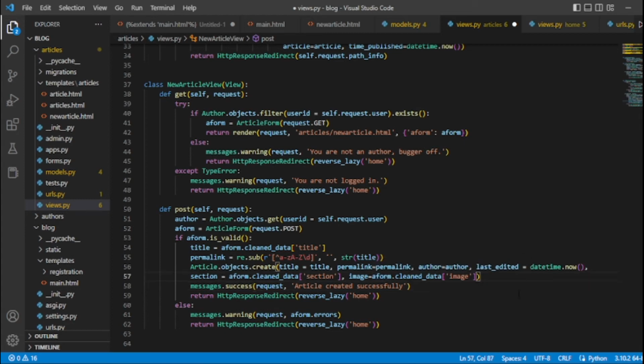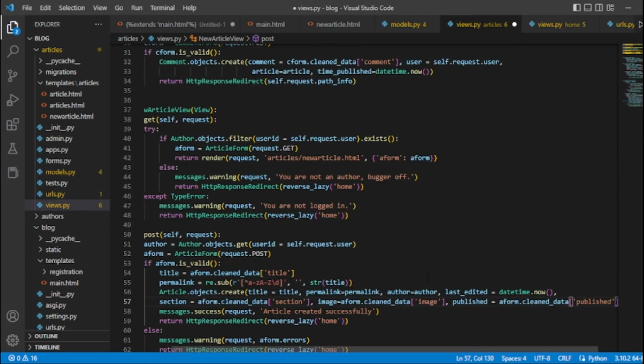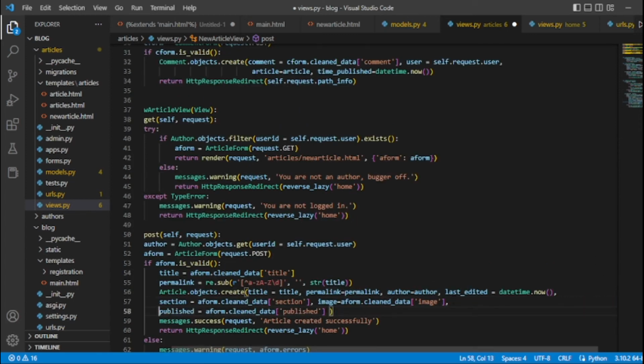The other 2 are published, and the other one is title text.